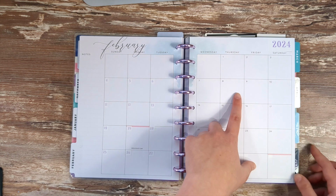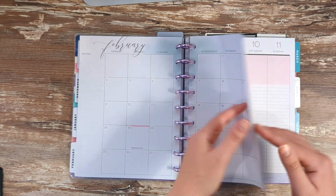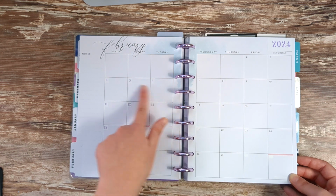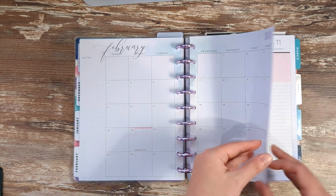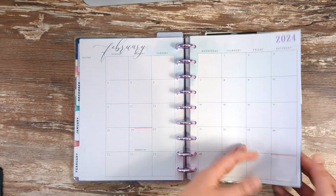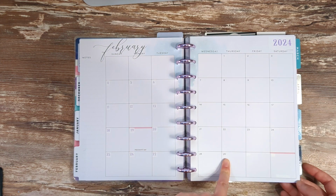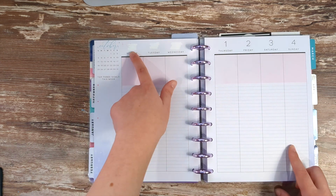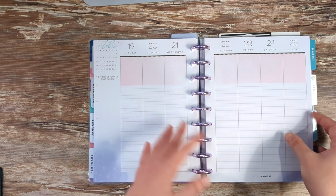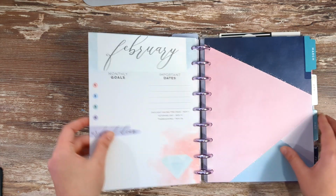February, I had to redate half of it because I used the February divider, but this is actually a different month. This is October. And so this half I didn't have to redate, but this half I did. So hopefully that's not confusing because sometimes the dates line up for different months and different years. And then I just had to white out the last 2 days of this month, October, because February this year only has 29 days. So I just whited these out and then I'm starting here in February. I don't know if you care about this, but I just wanted to kind of explain what I'm doing. And then I white it out after the 29th. So that's kind of what I did.